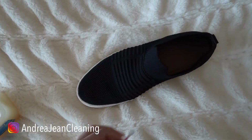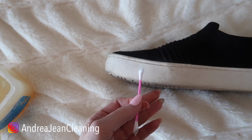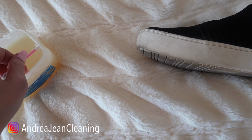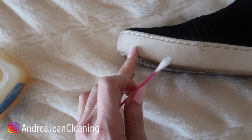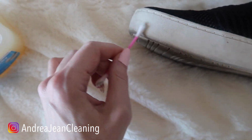All right, let's move on to the shoe. Oh, this is a good one right here. So not only can the Vaseline serve as a protectant for your shoes, but let me just show you a little something. Let's take this spot right here. Let's go in there with a little bit of Vaseline.